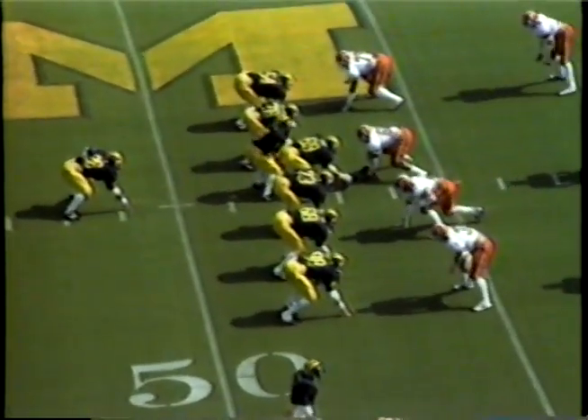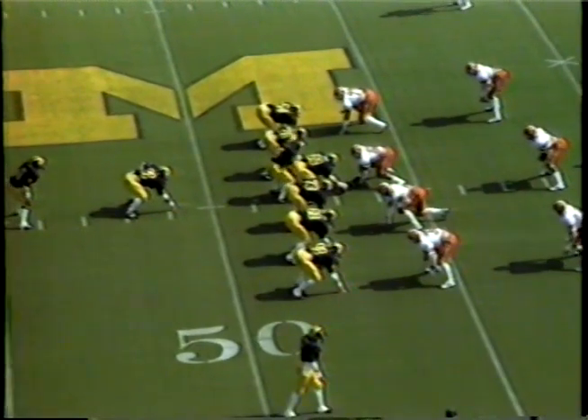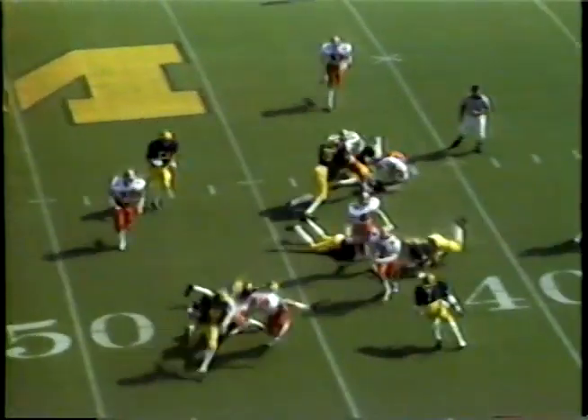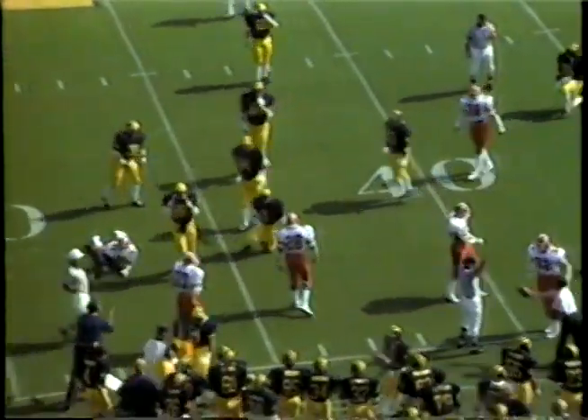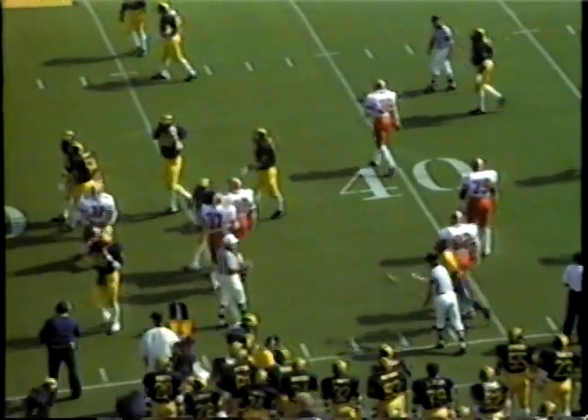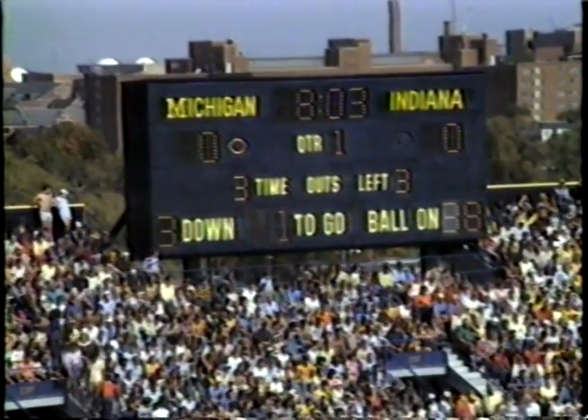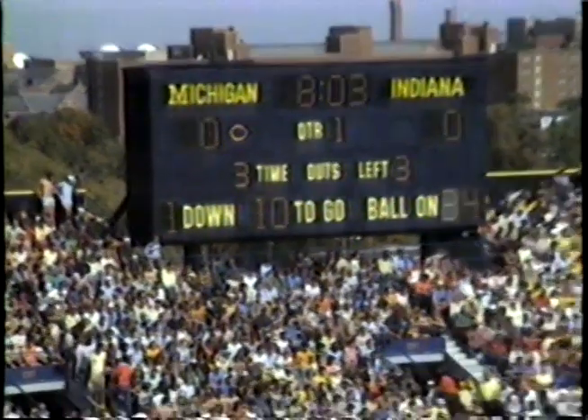Lawrence Ricks in five carries, 23 yards, averaging just under five yards per carry on the season. He's over 300 yards on the year, and he has the ball again, going to the short side. Tried to tightrope down the near sideline. Finally stepped out at the 41-yard line, by the middle guard, Denver Smith. Indiana's pretty well cornered the market in Smiths — Denver Smith and Mark Smith on the defensive front three.